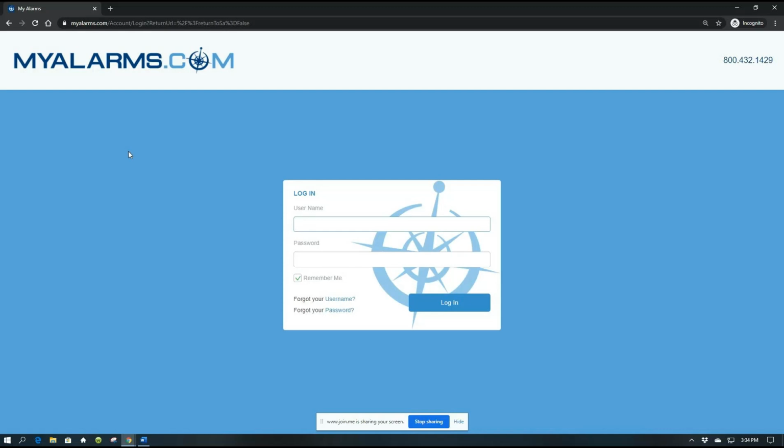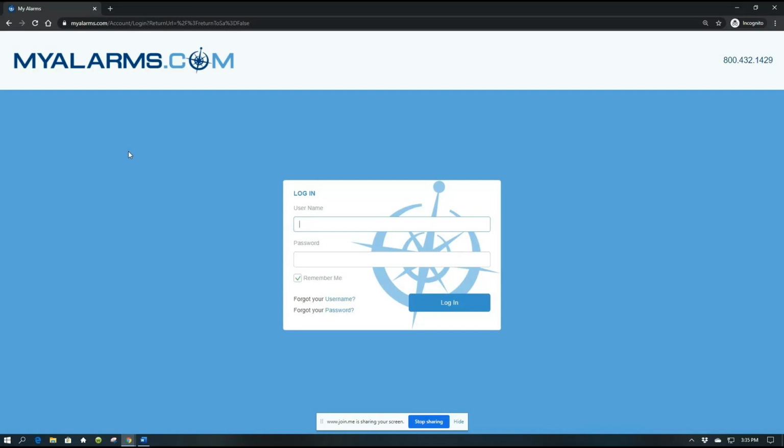Now, there are two things I want to point out for those users that end up using that. They get created as view only. Okay, so they will be a view only user, and they get set up for an 8 hour test period. So those users that use create can place an account on test using My Alarms for 8 hours, and they're view only. So once they get in there, they may say, I can't make changes to contacts, and they'll need to contact you at that point. Then we can update their roles if we need to.